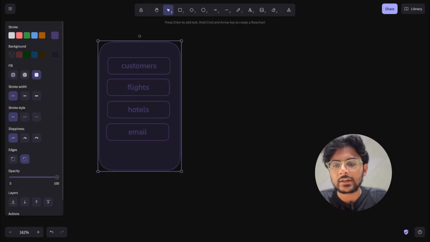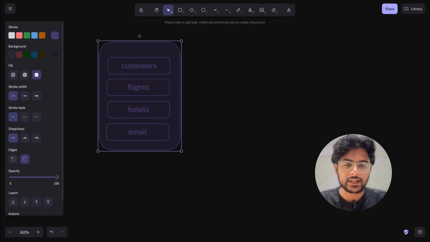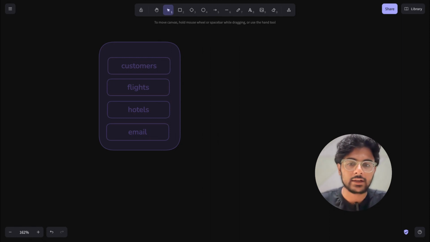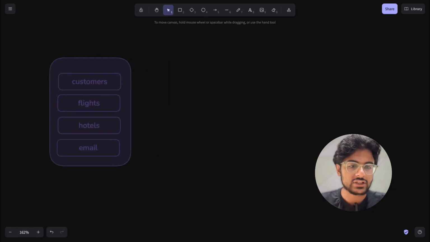Now the problem with this kind of monolithic architecture is that everything is managed in one thread, right? So all the conversation regarding flights, hotels and emails will be in one thread, and because of that it is going to hallucinate a lot, because flights and hotels are independent from each other. They provide different information and have nothing to do with each other's data. If they do have something to do with each other's data, that is also taken care of by agent-to-agent protocol. So let's see how agent-to-agent protocol works.